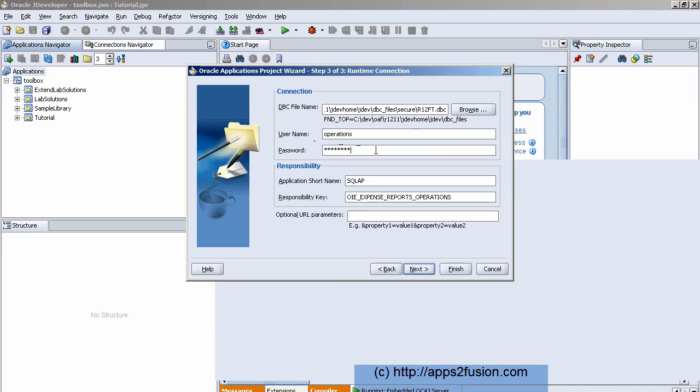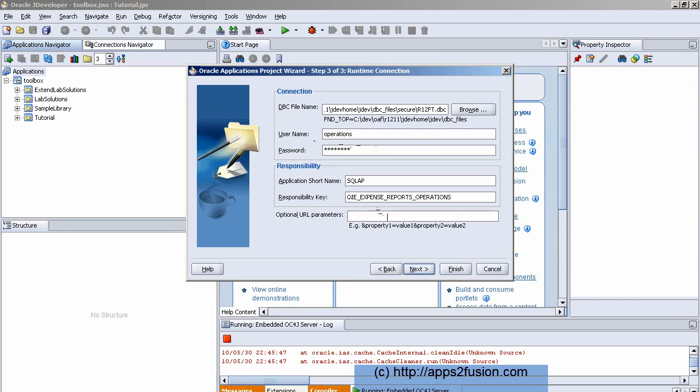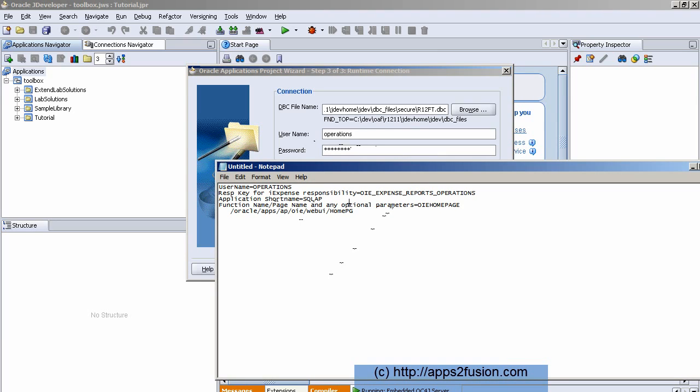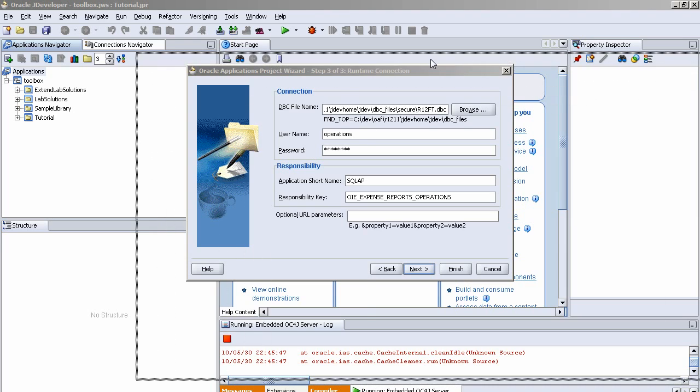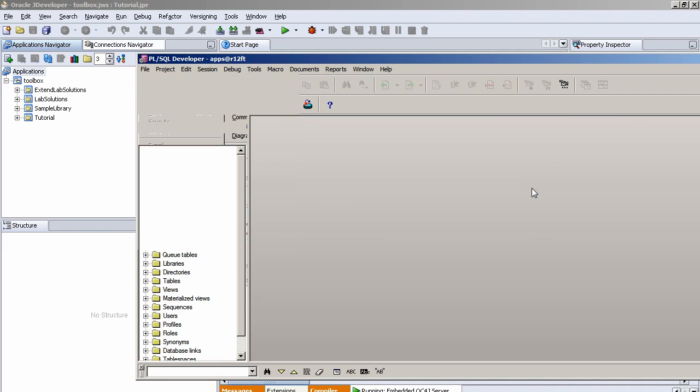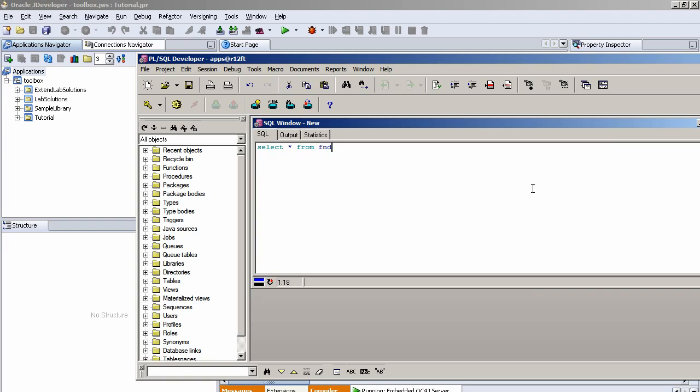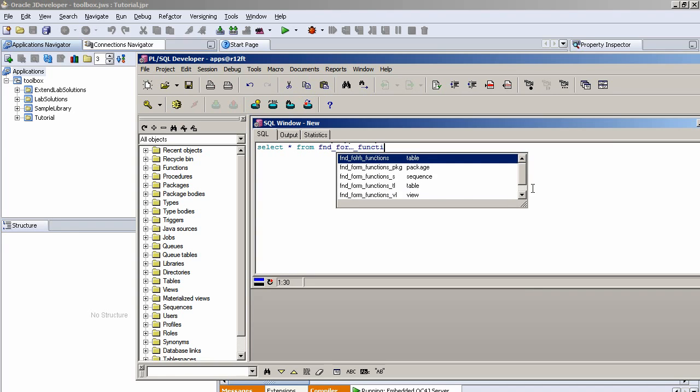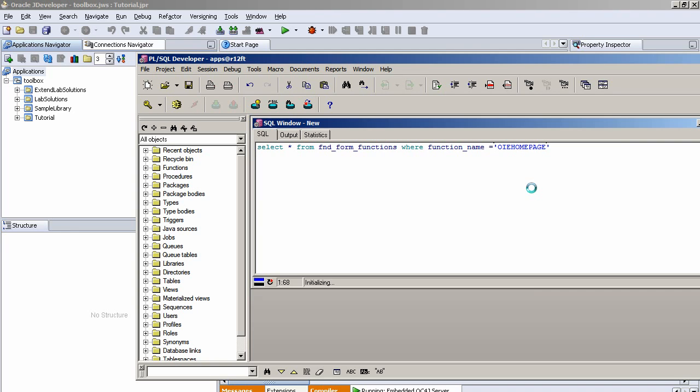And I have some parameters. I need to find the default parameters that must be passed. What I can do is execute a query for this function, the name of which I found out. I can find the definition of this function from SQL*Plus. This is my SQL connection: select * from fnd_form_functions where function_name equals this.